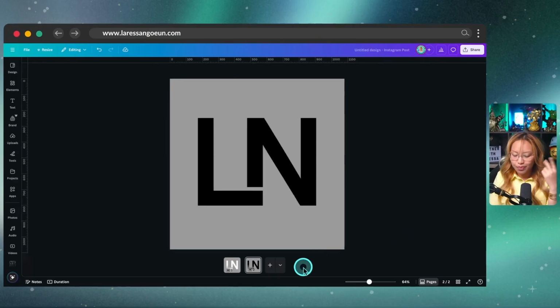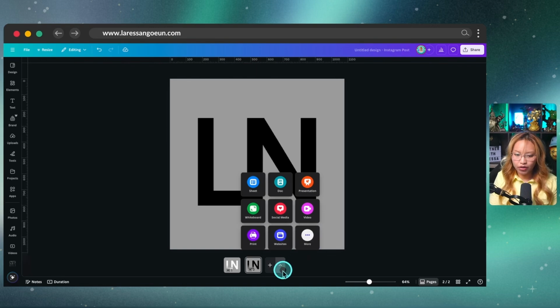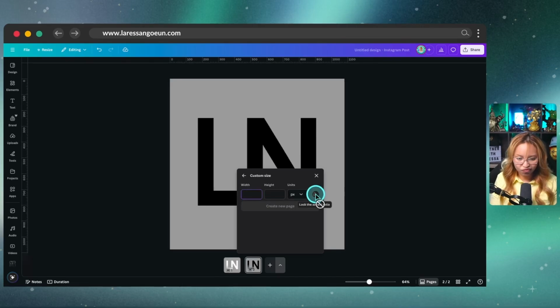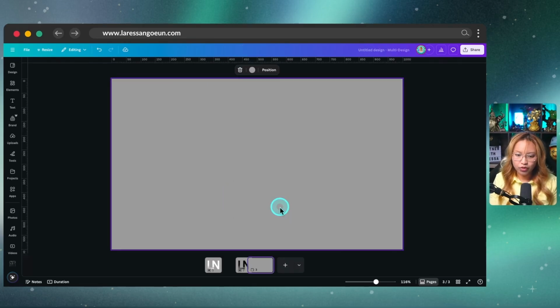So as I mentioned, remember EXP, we've got to make sure that we have EXP's logo. So I'm going to go in here and add another page, but I'm going to add a different sized canvas. So you saw here that little up arrow. We're going to go into more, and I'm just going to create a custom size. I want something around, let's say, 1,000 pixels by 600. All right, create new page.